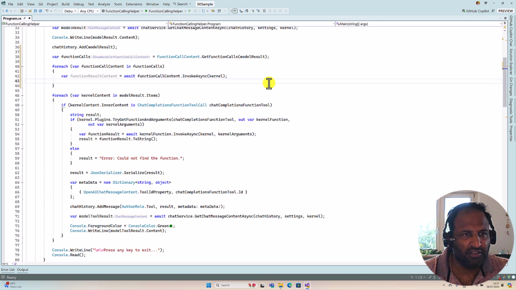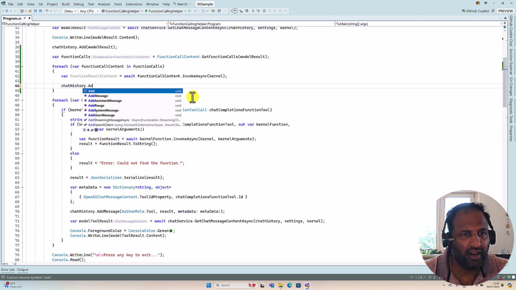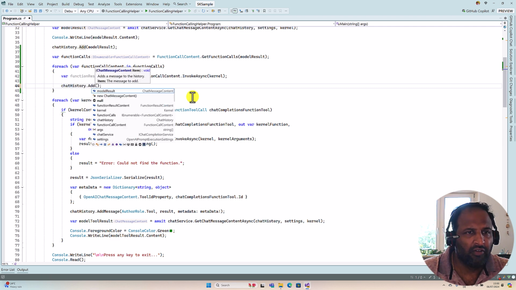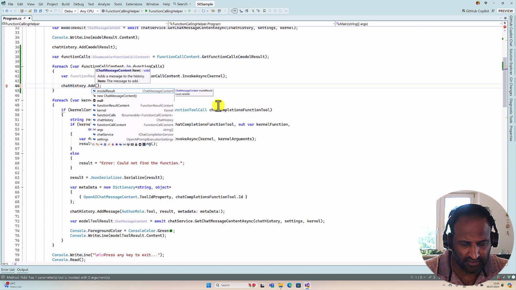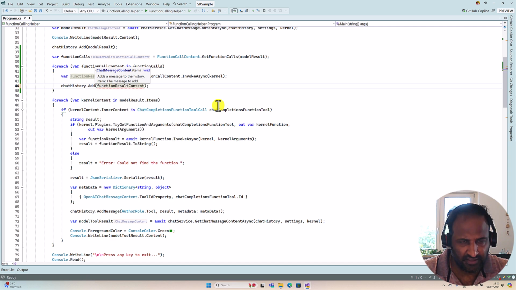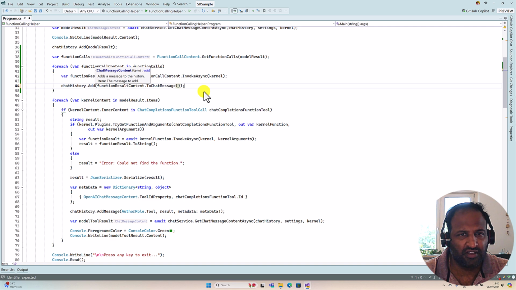The next statement, we have to add the result into the chat history. For that, chatHistory dot Add, we have to pass the chat message content. So in the function result content, dot, if you call the function ToChatMessage, it returns the chat message content. Just call this function, that's it.